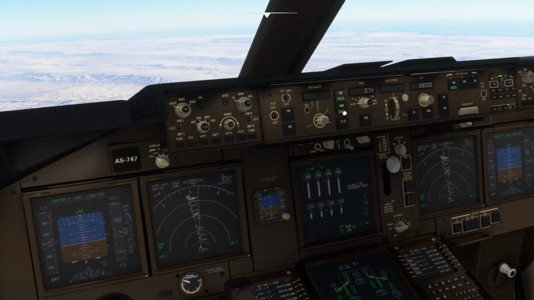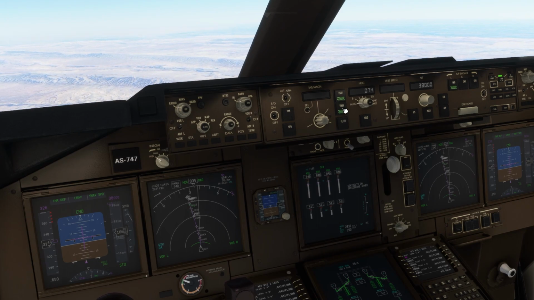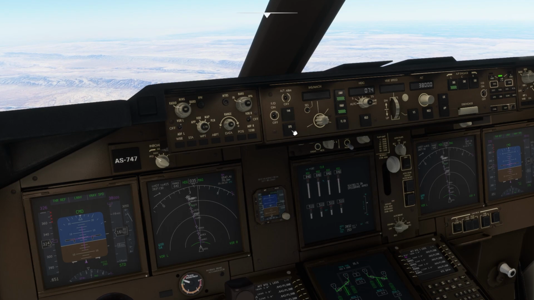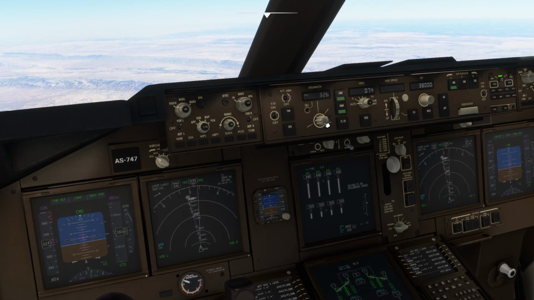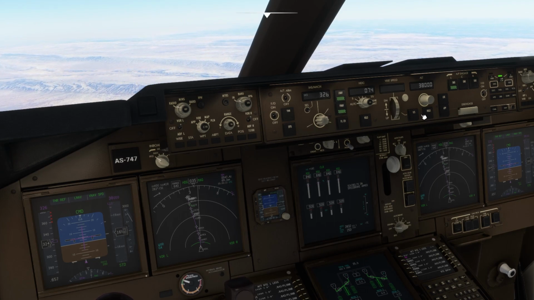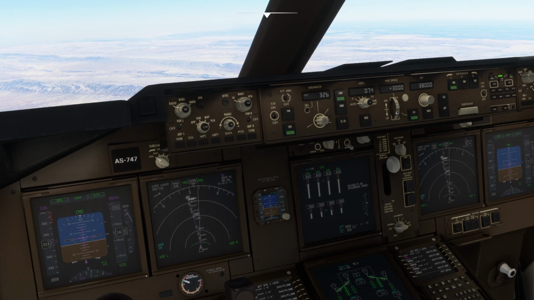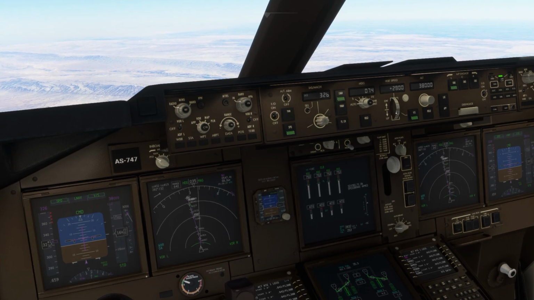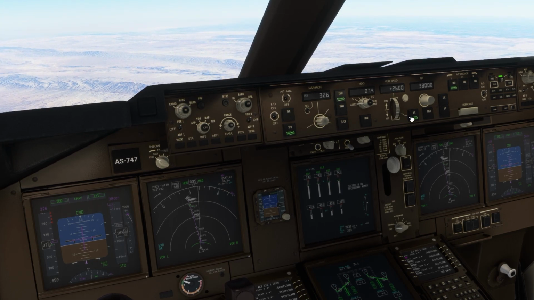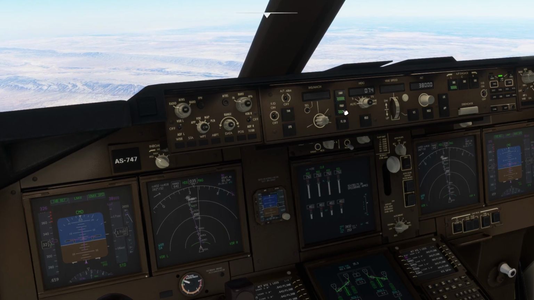Let me try deactivating VNAV, and let's see if I can do that. Can I do it? Let's see. If I change the vertical speed now, as I've pressed, let's do it again.